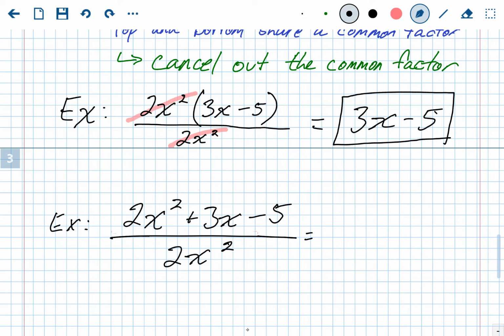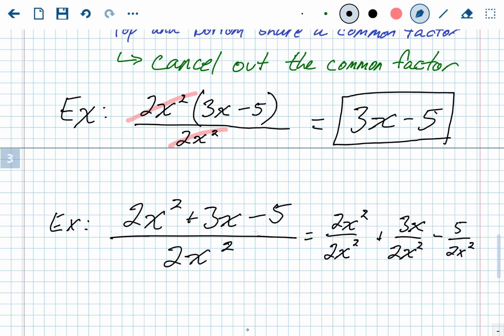So if you want to, you could still do this division, you're just going to have to use simple division, which is just dividing each term on top by the term on the bottom. Okay, and we did that in the first section. And we can do it again here.